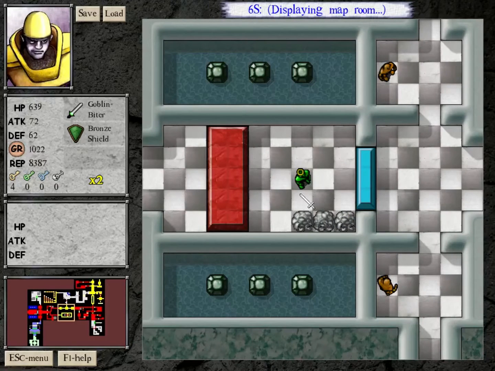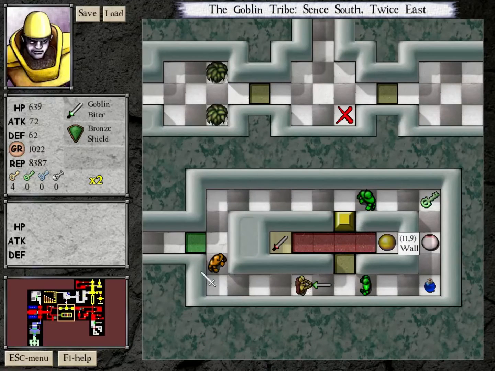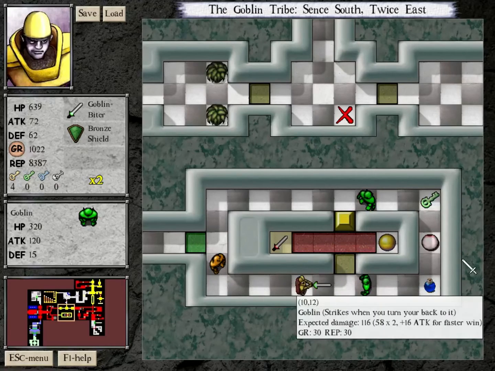Unless you can fight the Goblin King without the Goblin Biter, which sounds pretty impractical. I want to see how I'm doing against him immediately after this. Supposedly you only need to use it twice. I think I used it 3 times. Okay, so I'm not too far off the minimum, at least.